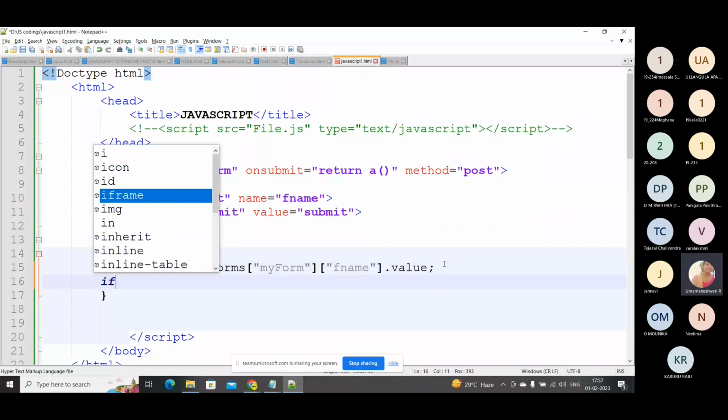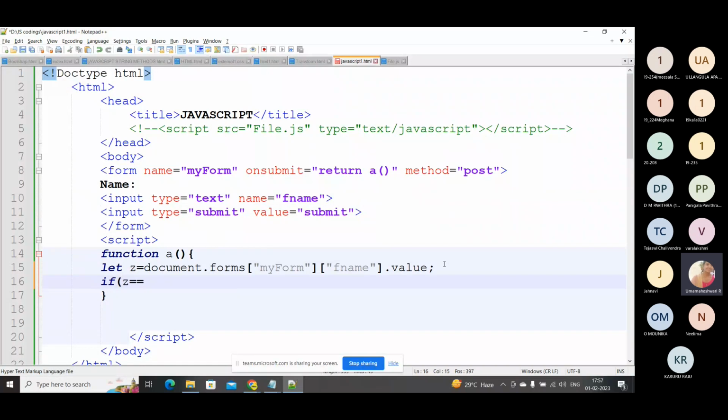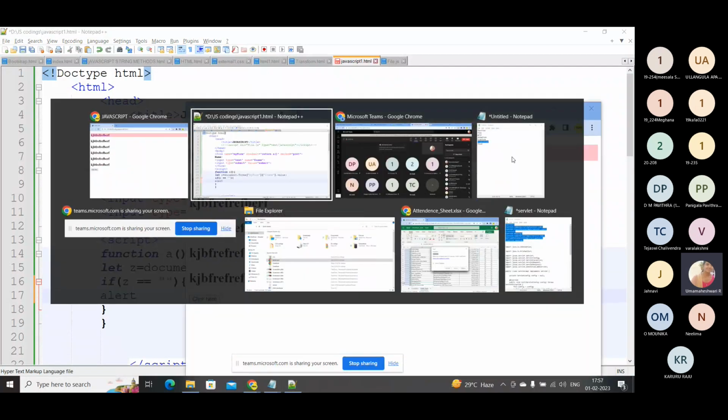Just go here and use an if condition. So if z is equal to empty, it should throw an alert message.